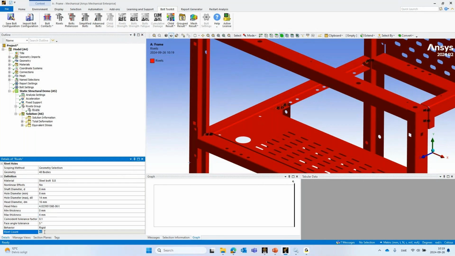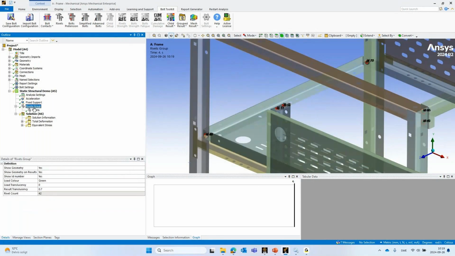It has now detected 42 rivets, and these will become more visible when I click on the rivets group here.